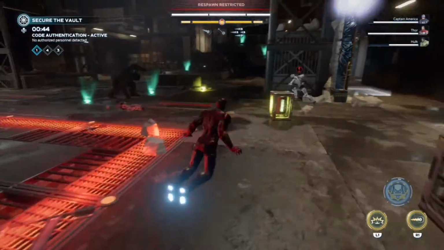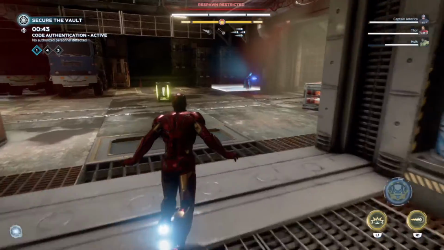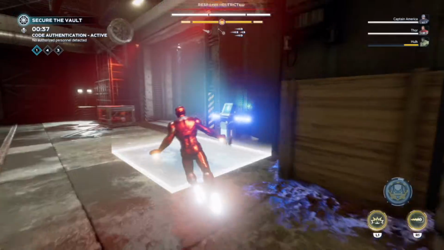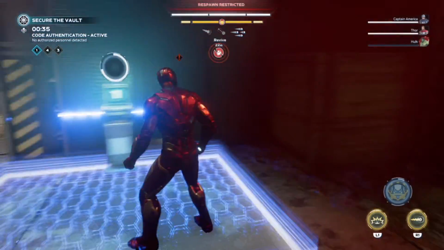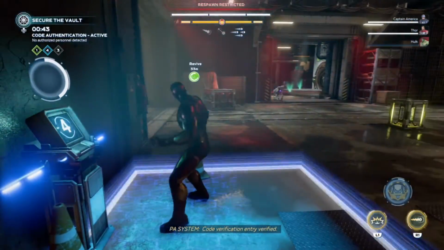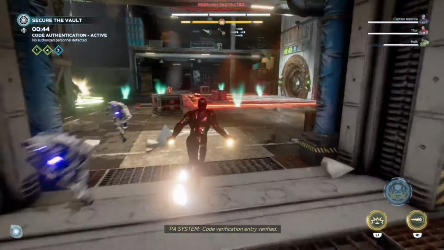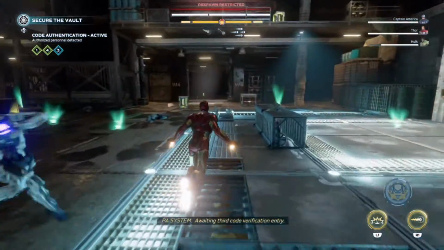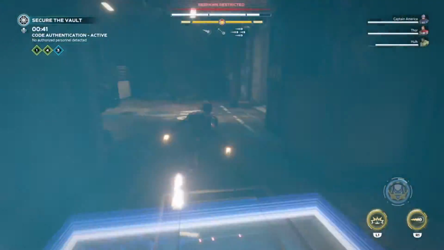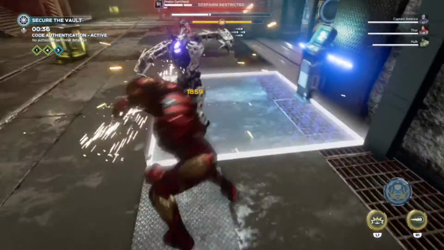Okay, 1, 4, 3. So, 1 was to the left, I believe. That's 5. That's 4. We need 1 first. 1, here we go. Someone go get Hulk. That was rude. Right in the back of the head. 5. 3. Not 3, that's 2. Ow! Stupid robot!